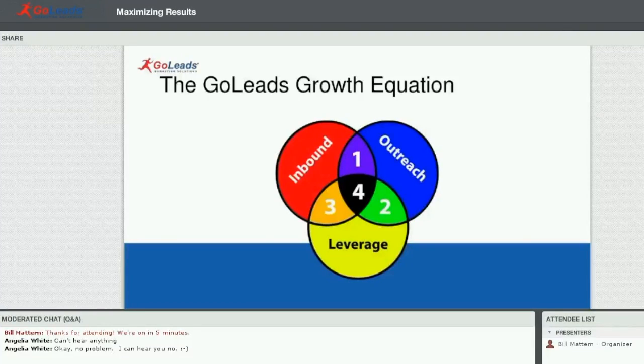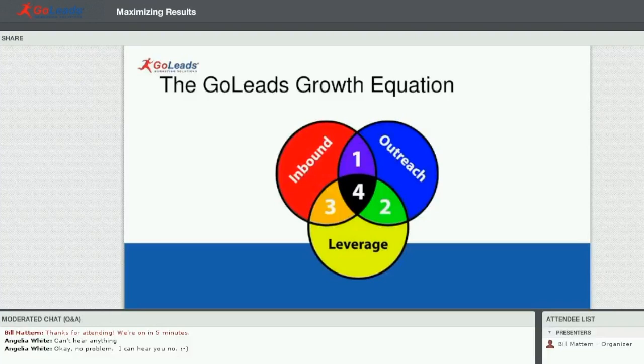We looked at our business and we looked at a majority of the business from our customers and prospects and talking to them. And everybody, we just kind of lived. This is the world not only Goads lives in, but we just felt like this is the world a lot of our customers and prospects live in. A lot of it is on the outreach side, but also on the inbound, customers coming to us. And then we're leveraging analytics, we're using our customers for referrals, we're using our prospects, reconnecting with them.